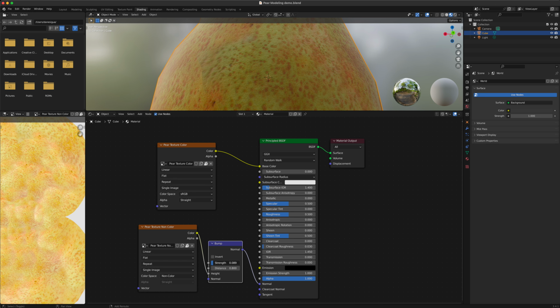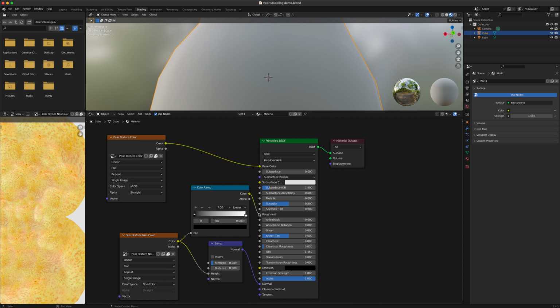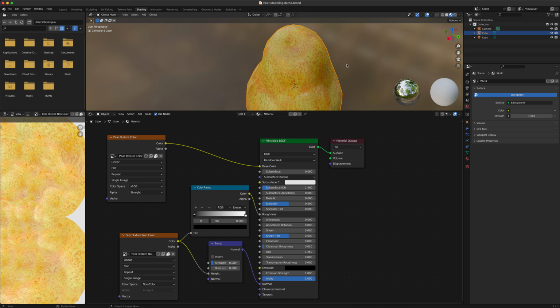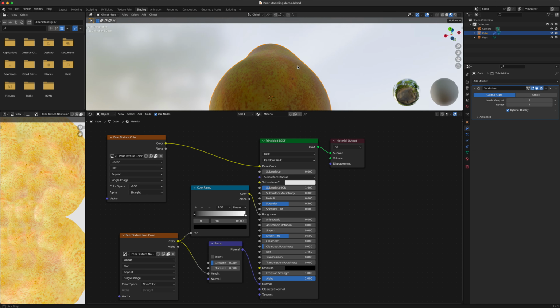Okay, we'll use the same one for our roughness. So we're gonna add a converter, color ramp, so we can control the shininess, and then the same non-color one, which we're going to plug into factor here, then color to roughness. All right, so now you're not seeing it yet. Let's also apply a subdivision surface to this now. Make it smooth. Subdivision surface, so it's a lot easier to see all this kind of imperfection.